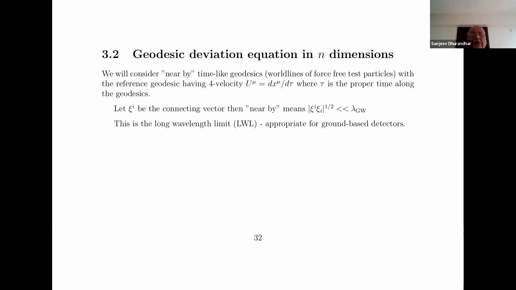For ground-based detectors, this is usually the case because the sweet spot, as we say, of the sensitivity curve or the noise curve of these detectors is around 100 hertz to 200 hertz. And the bandwidth ranges from tens of hertz, maybe 20, 30 or so, to kilohertz, or maybe a little bit more. But the sweet spot is like 100 hertz or 200 hertz, where the detector is most sensitive.